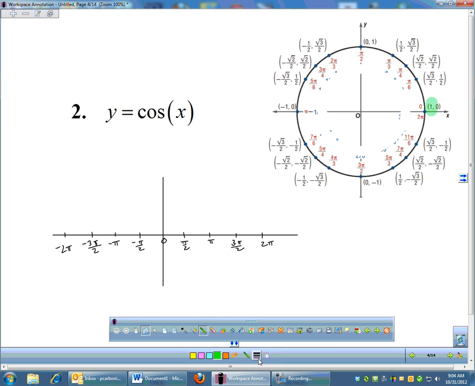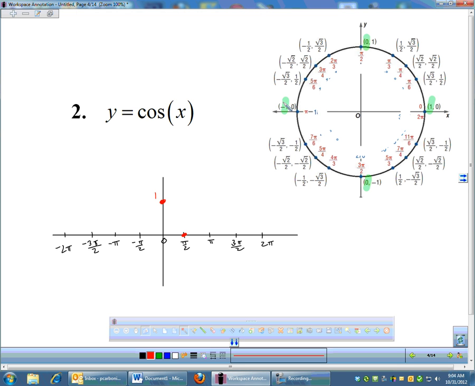And again, we're only going to look at the nice, clean 90-degree angles. So I'm not going to bother highlighting my x-coordinates for those other angles. I'm only going to graph at my 90-degree angles. And that would give me, at an angle of 0, my cosine is 1. So cosine actually starts up here at 1. At an angle of pi over 2, cosine is 0.